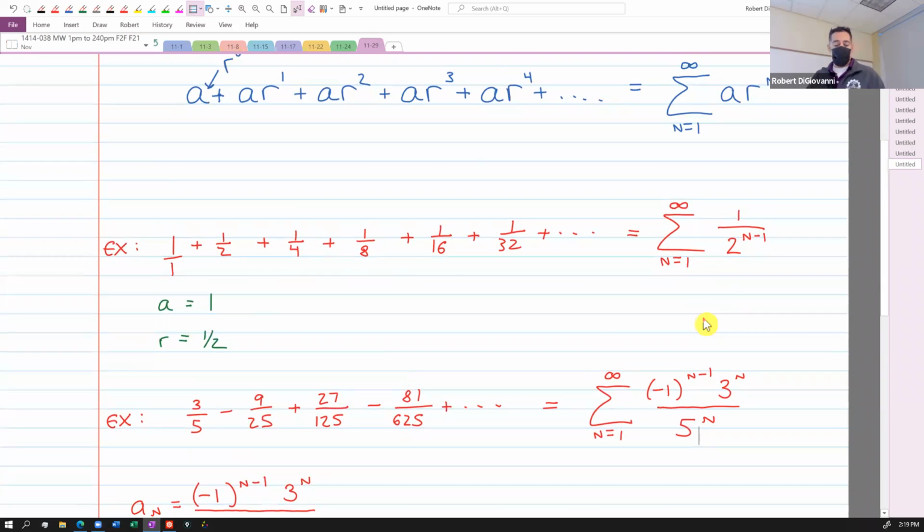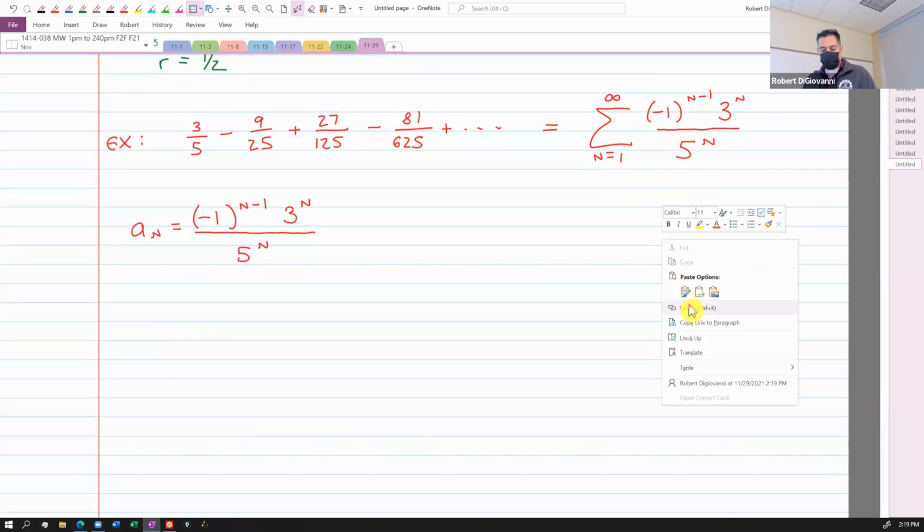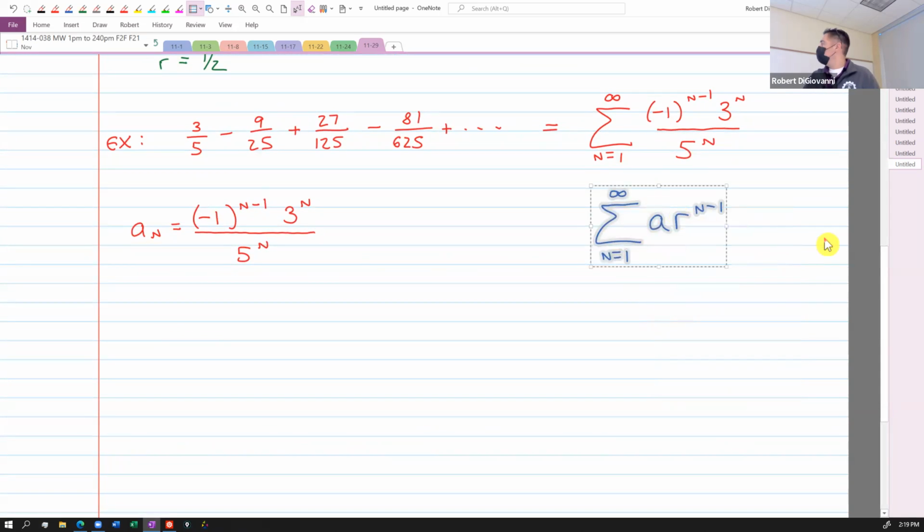Now for the trickiest part. How do we make it look like this? How do we make that look like this? Do they look the same right now? Do I have some number by itself in front of something raised to the n minus 1? Not really. I do have an n minus 1 on this right here, right? But do y'all see that this and this don't have n minus 1s on them? Y'all see that? All right, I'm about to get extremely clever. You ready? Watch.